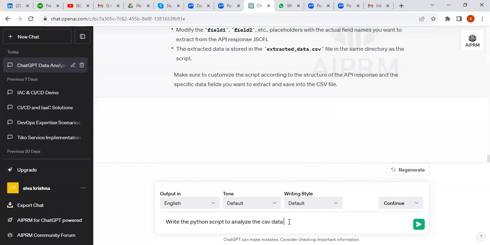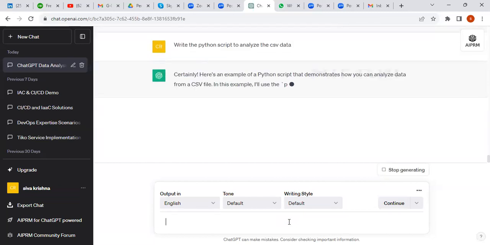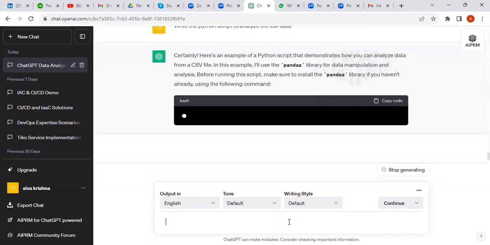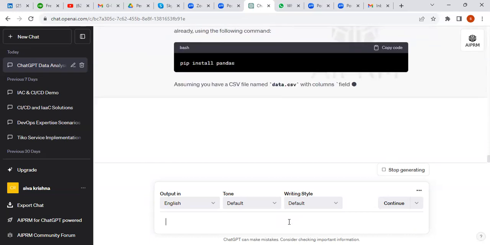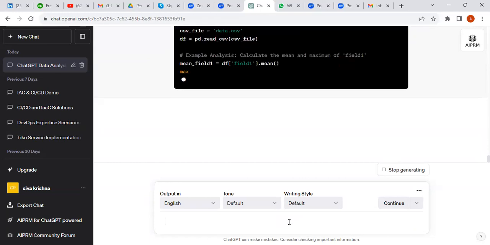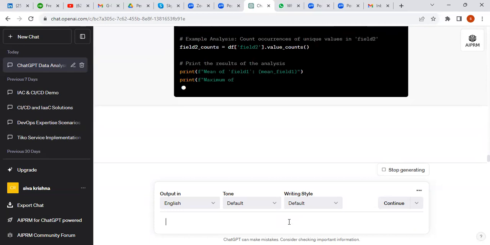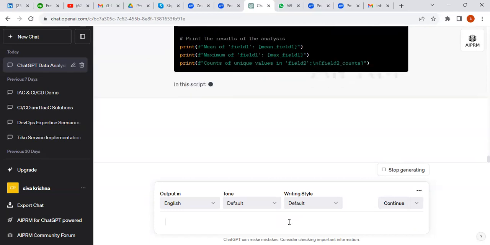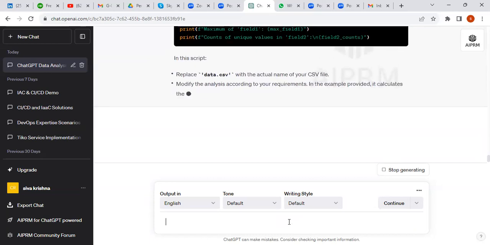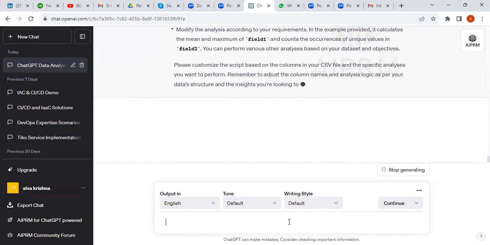So this is second task. Once it will analyze and verify, then finally you have to ask again: write the Python script to send the data to backend database. Your job is to insert the data into database.